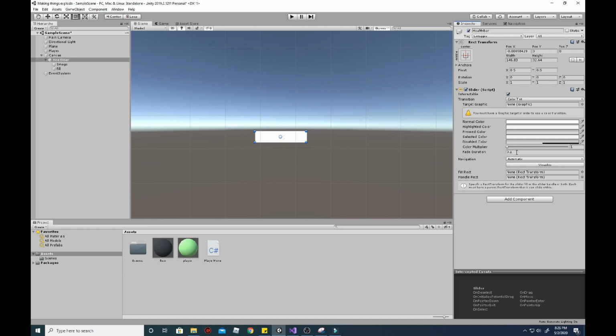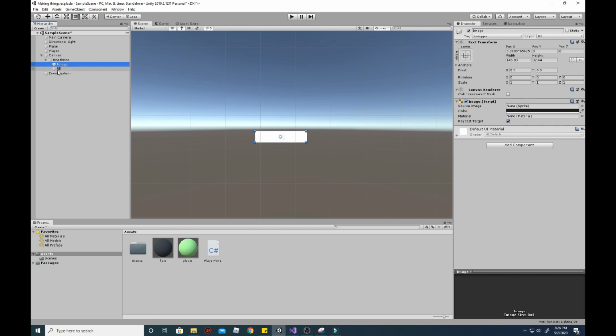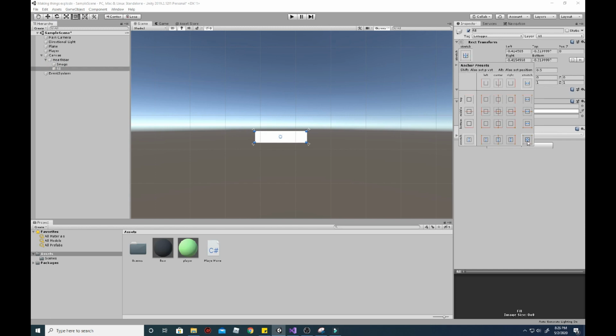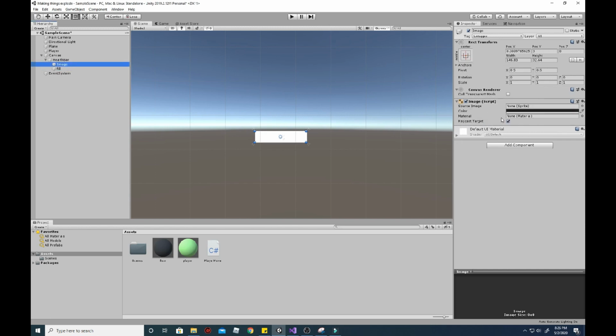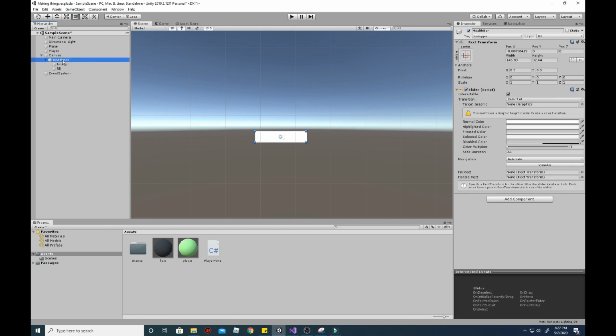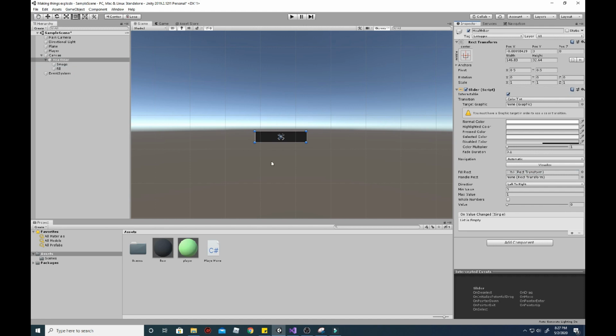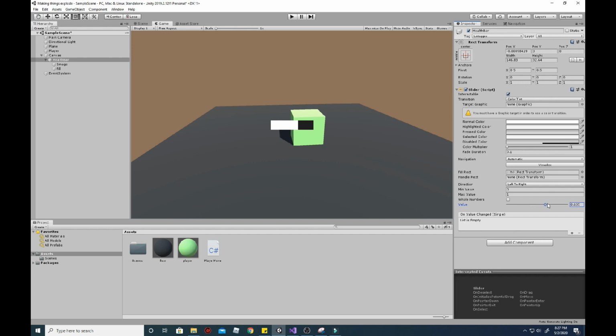You want to then add this slider component to the empty game object that we called health bar. But first, before filling in those, you want to click on the fill and just click this button here to center them with the size, and do that for both the foreground and background of the fill. Next is head back to the empty game object with the slider on it and just drag the fill and drop it in right there. It asks for the fill rect. Now this slider here will be the amount of the health. So if it goes up and down, then that will control the amount of health you have.